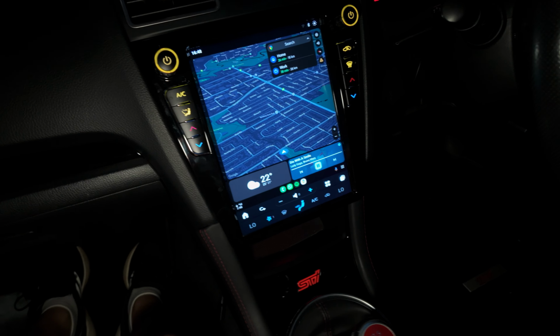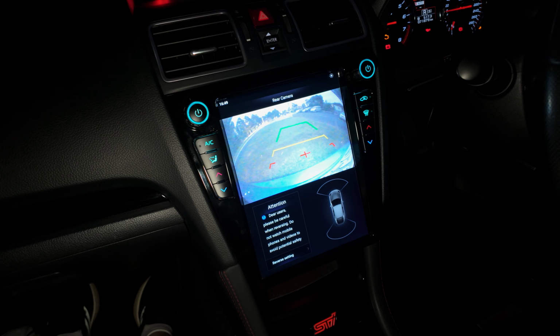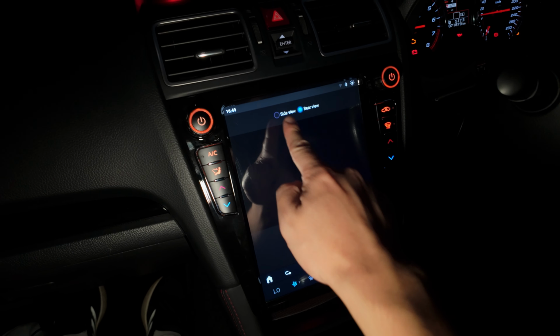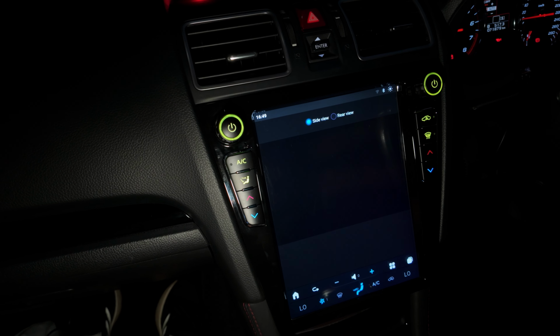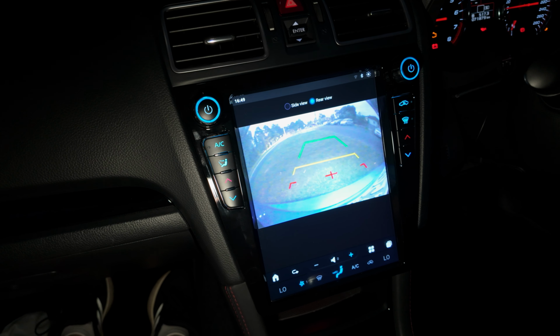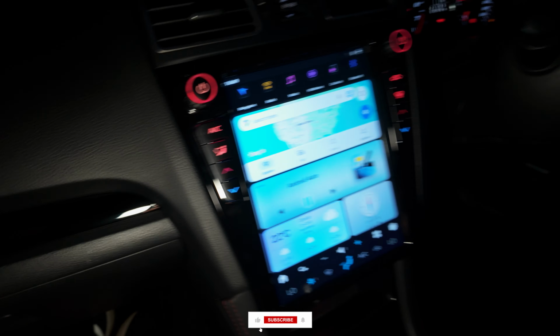And four, you have reverse camera on demand. If you have a side camera, you can go into cam there and look at the side camera right where the mirror is as well. That's so cool. But here you can have the rear view camera on demand. So that's a quick overview of how you can use this.